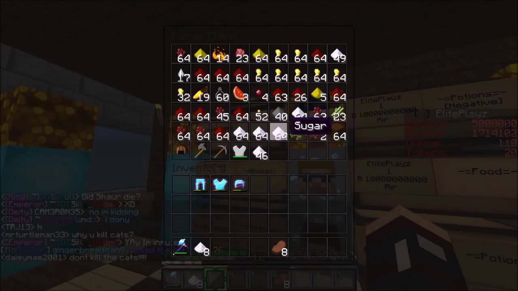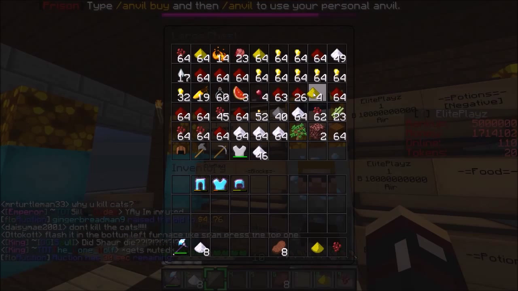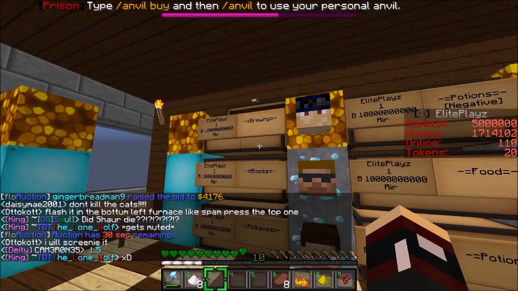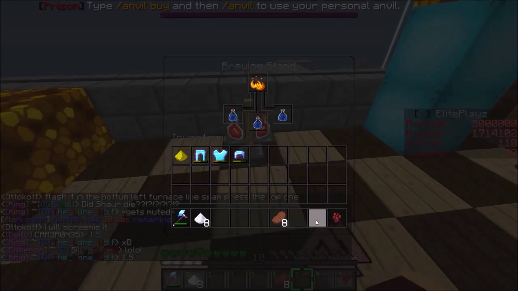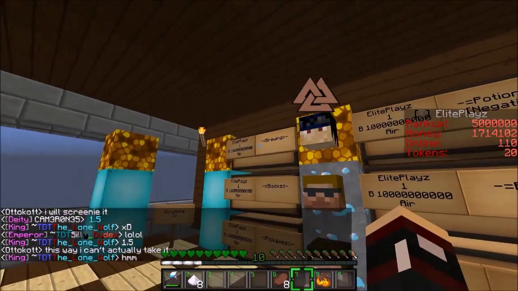So we're gonna make the potion of strength 2, and we're gonna bring 3 of them with us there. So we're just gonna bring 3. Oh, no, that's not it. We need to make it into an awkward potion first, and then we're good to go.